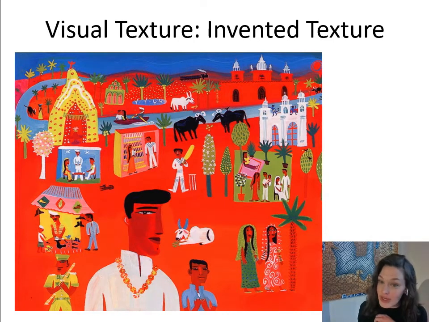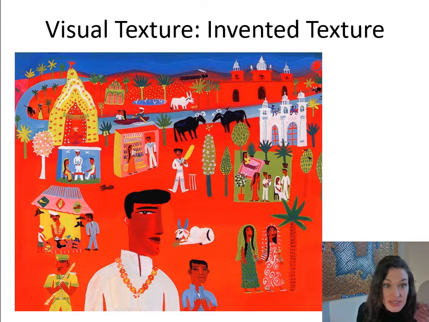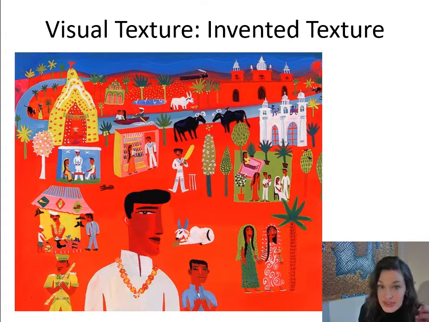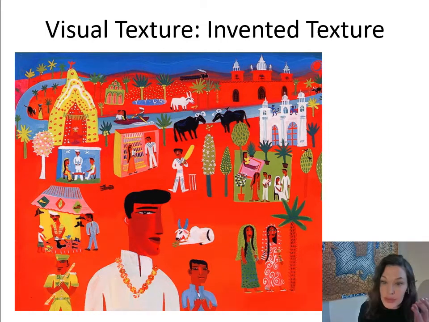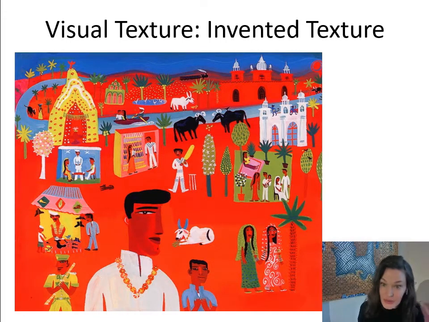Not all visual textures created by artists are lifelike like uncanny valley or trompe l'oeil. Some can be invented by the artists. For example, this is a piece by Chris Kor — if you look at the trees, you see textures created with dots, with stars, with slash marks. These aren't actually the way trees look in a photograph, but they still look like they have a texture that makes them look not smooth. Visual texture is another way artists can create a sense of tactile feeling in their artwork.